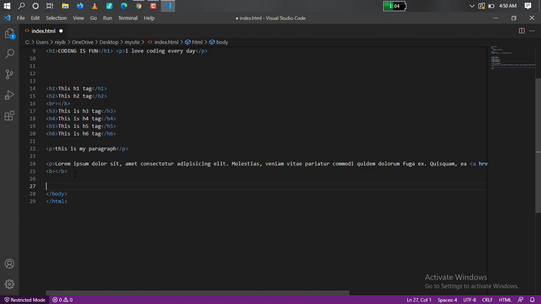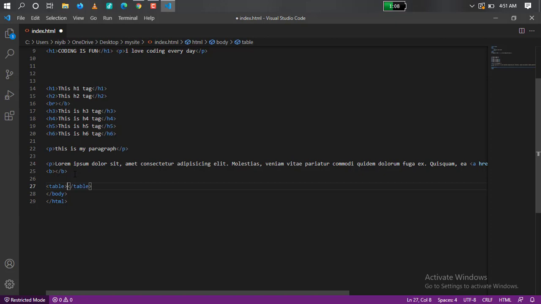As usual, you create your tag. You click on the left arrow, which is the less than sign, then you write table. Alright. You close it. Automatically it's going to help you create the closing tag. But if it does not, in case you are using another editor, you can do that by typing the less than sign again, putting the forward slash, writing table again, and putting the greater than sign.